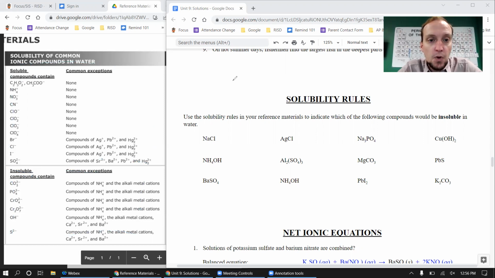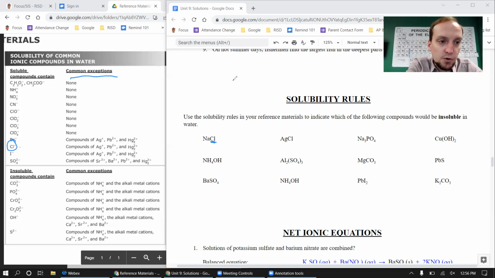So what we want to do when we're trying to figure out what is soluble or insoluble in water is look at the right side of the compound. In this case, notice the chlorine. So we're going to look for the chlorine, not the sodium, just the chlorine. I'm going to go to the left side of my screen and scan down until I find chlorine, and there it is. Notice it's in the top box. That means it should be soluble. So anything with a chloride should be soluble, but there are some exceptions.